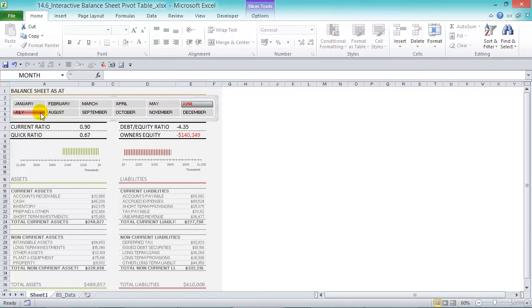You can see at any time how your business is doing, which is a pretty powerful tool to use, but it is pretty easy to create this once you know how to use pivot tables, slicers, and a couple of charts. And by going through this course, you're gonna find out how to do all this stuff here, and it's not that hard. It looks pretty fascinating. Use the pivot table principles and some common sense, then you can create a dashboard just like this.